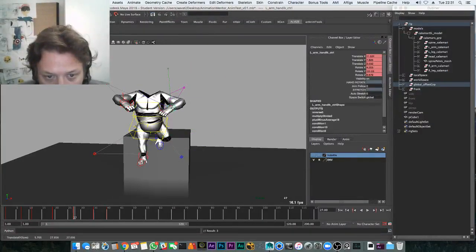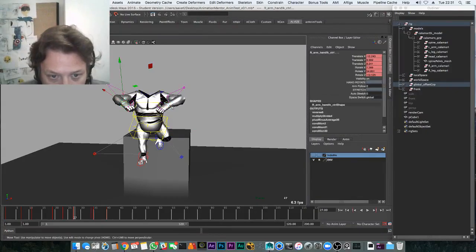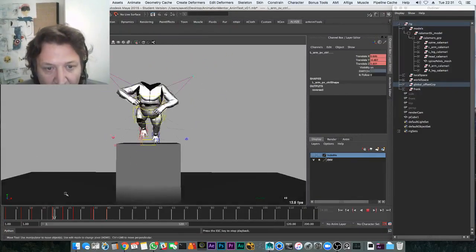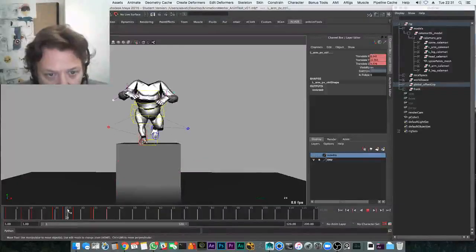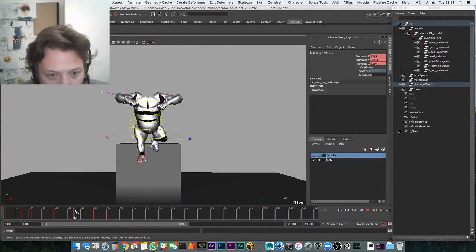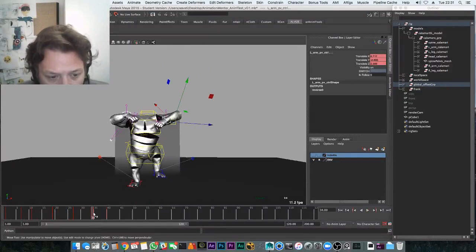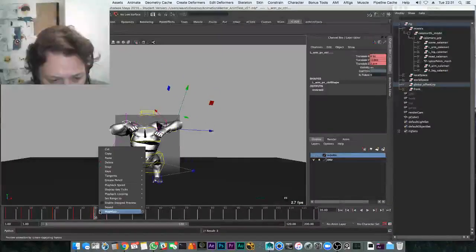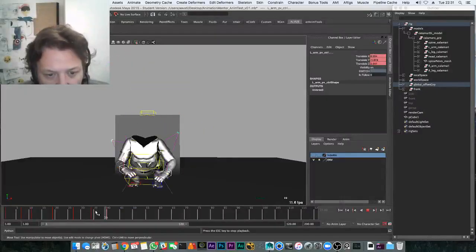Right. Okay. So now we can control it. Whoa. I don't like this. Whoa. Boom. All right. What is that? I want to remove this keyframe. Boom.